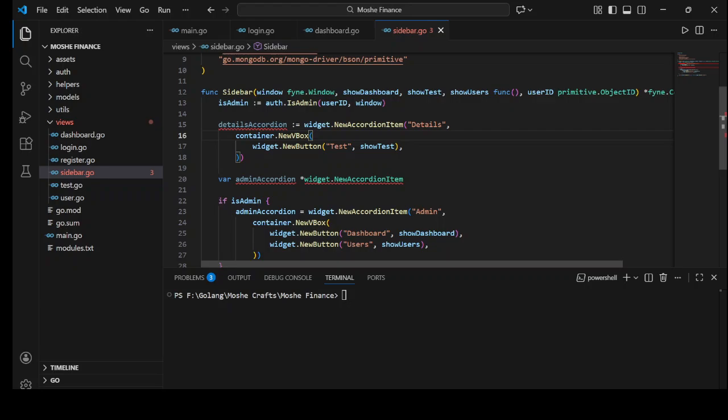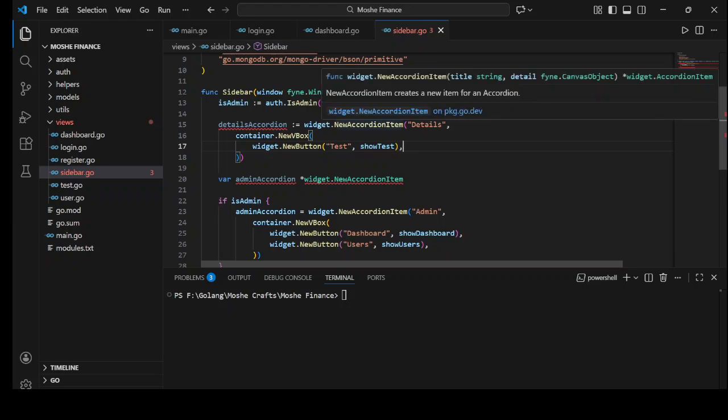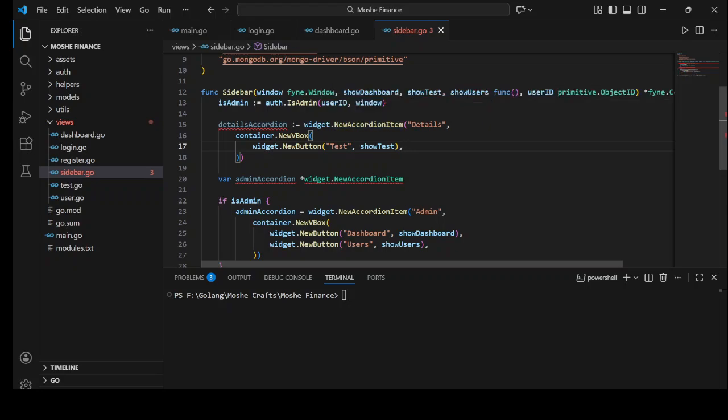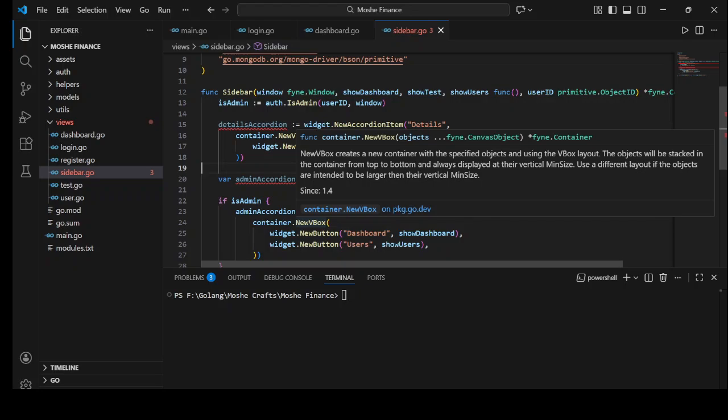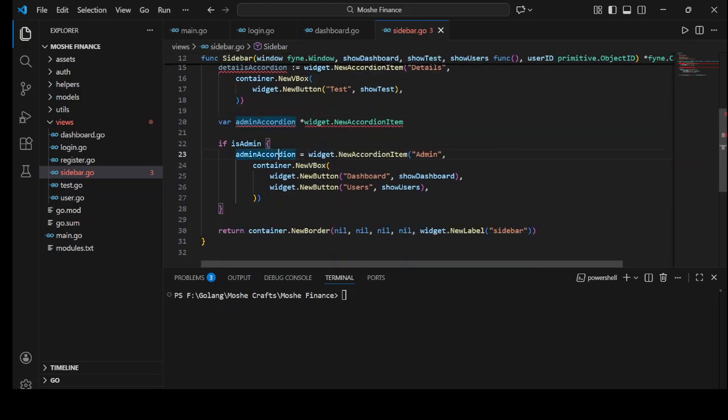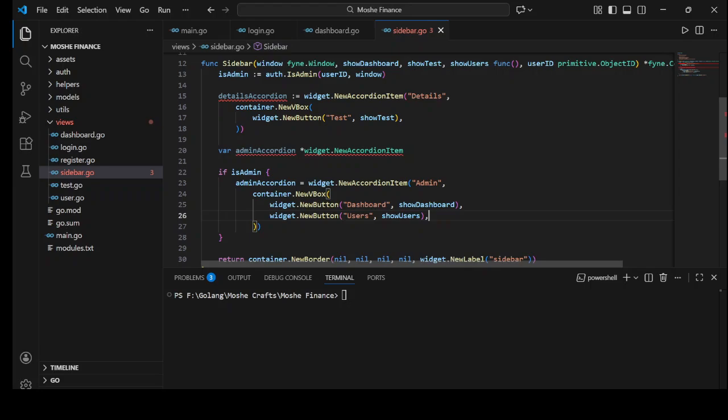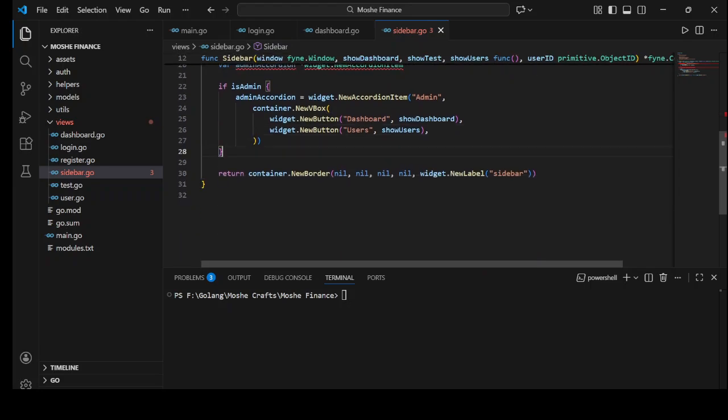Okay, so we have passed the users. Let's make use of these two.